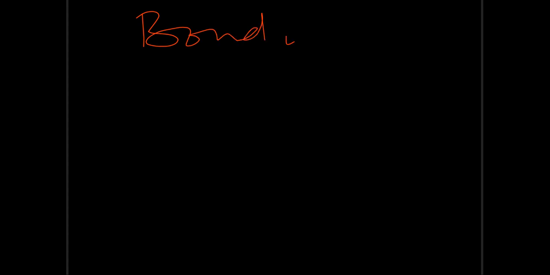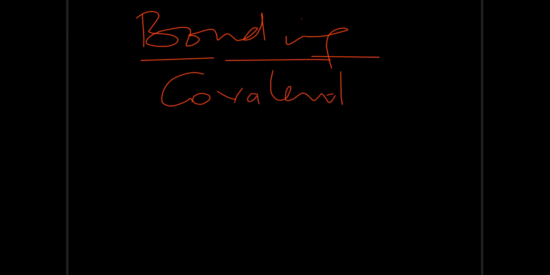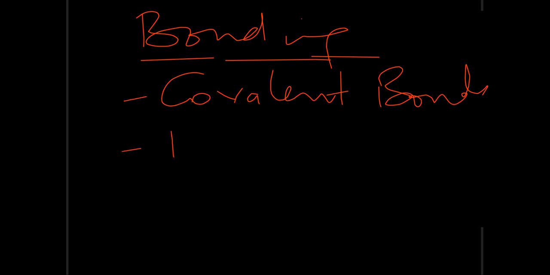We'll be looking at bonding, but in today's episode, we'll look mainly at covalent bonds. In our previous episode, we looked at ionic bonds and how ionic bonds are formed. And I remember whilst looking at ionic bonds, we made mention of the fact that in ionic bond formation, we have one atom that will transfer an electron to another atom.